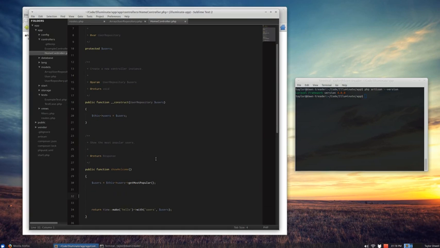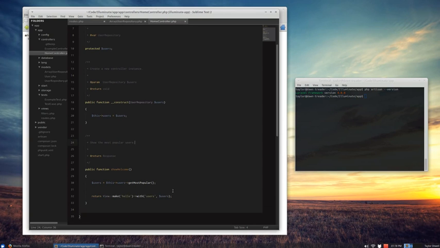Now, let's take a look at what this does for our testability. We're getting our users and we're binding them to the view. So in our test, we just want to make sure that this method, this show welcome method, actually calls our user repository with the right method, and that it does in fact successfully bind whatever it gets to the view. Now, we can do this using some of Laravel 4's great testing facilities.